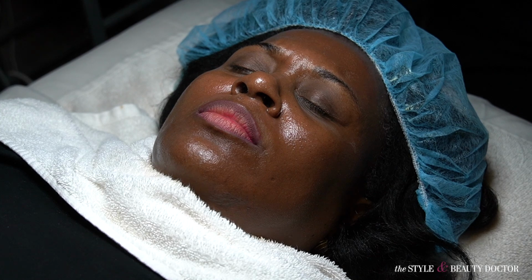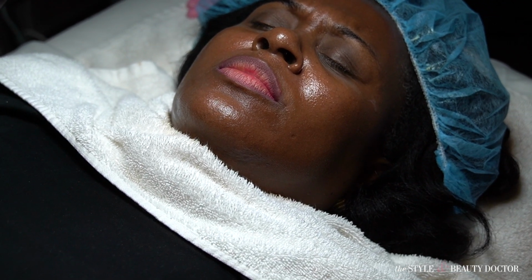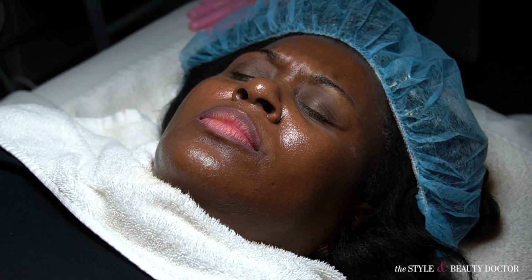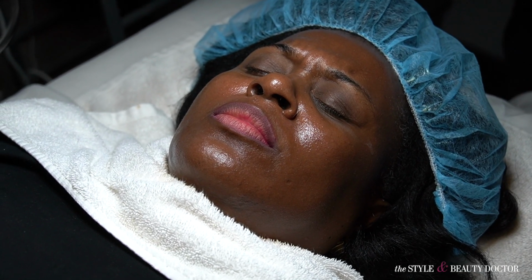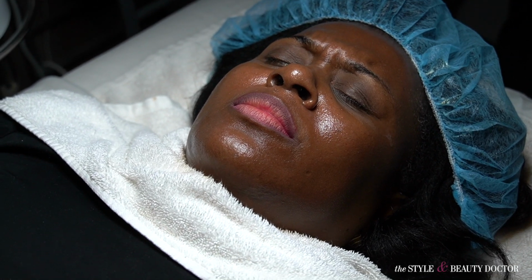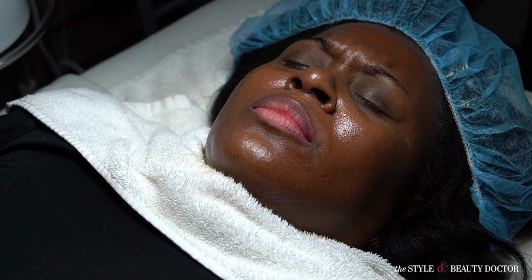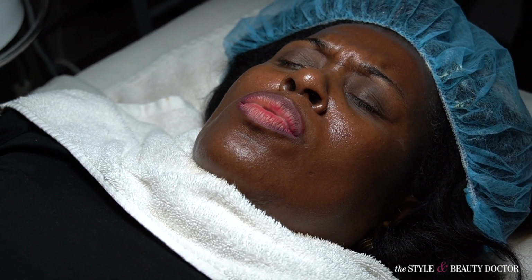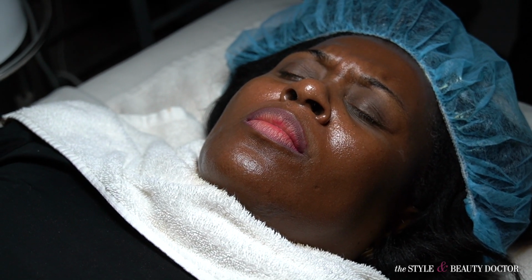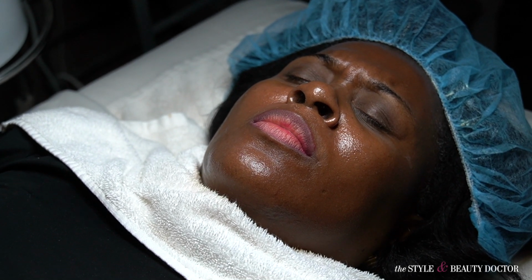What do you think of at-home peels? At-home peels? Like whatever is sold at Sephora? Yeah. I mean, it's probably a good idea as maintenance. It's definitely a good idea to exfoliate. There are two ways to exfoliate, physical and chemical. And you can mix and match physical and chemical exfoliation, because physical is sometimes a little too harsh with all those particles involved. So you might find chemical more helpful, especially when it comes to deeper-seated discoloration on the skin. You know what I mean?